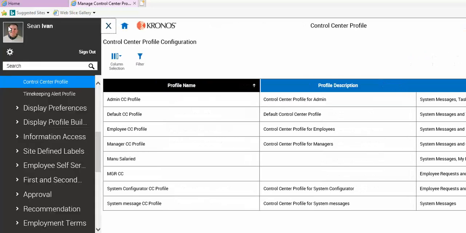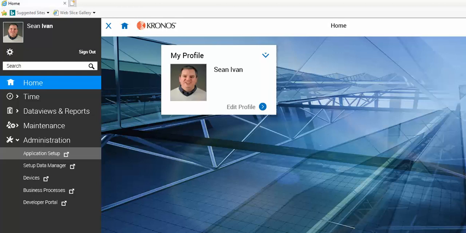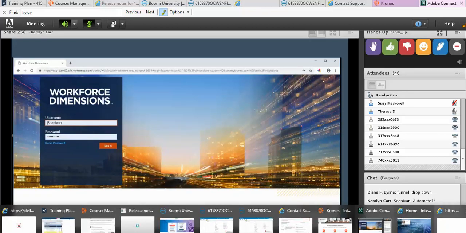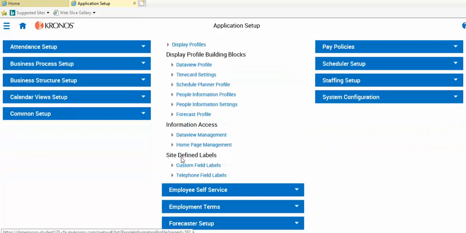All right, once you are logged in as Sean Ivan and you're sitting out there on Setup, we're going to drop down to Dataview Management, in the Display Preferences folder. Okay, Dataview Management.